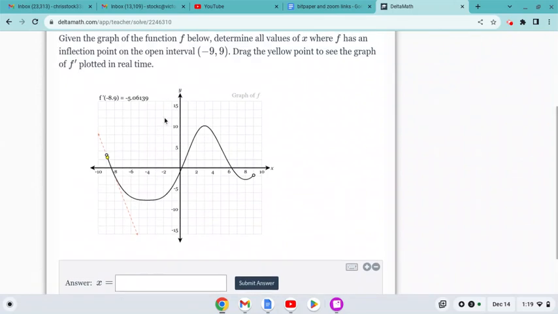So they're giving you this to drag, which shows the first derivative. Right now, this tangent line is negative. It looks pretty negative, and it's going to go to 0. So somewhere around -4, the first derivative should hit the x-axis. Then it looks like it's going to go positive, and where it starts decreasing back down, there's going to be a little hump, or a max, or a peak. That's one of our inflection points.